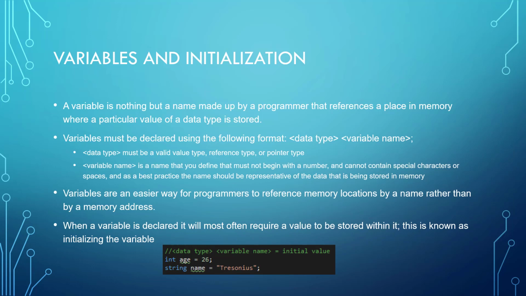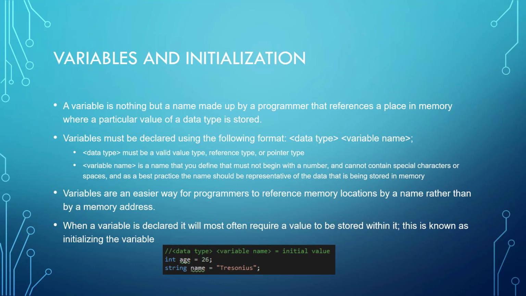And we would have to know the exact memory location where that was stored if we wanted to be able to access it. Luckily, we don't have to know that. Instead, we are able to create variables. And a variable allows us to associate a name with a data type and its corresponding memory location. So anytime that we reference the name, which is known as a variable, we're actually referencing the data type and the value associated with that.